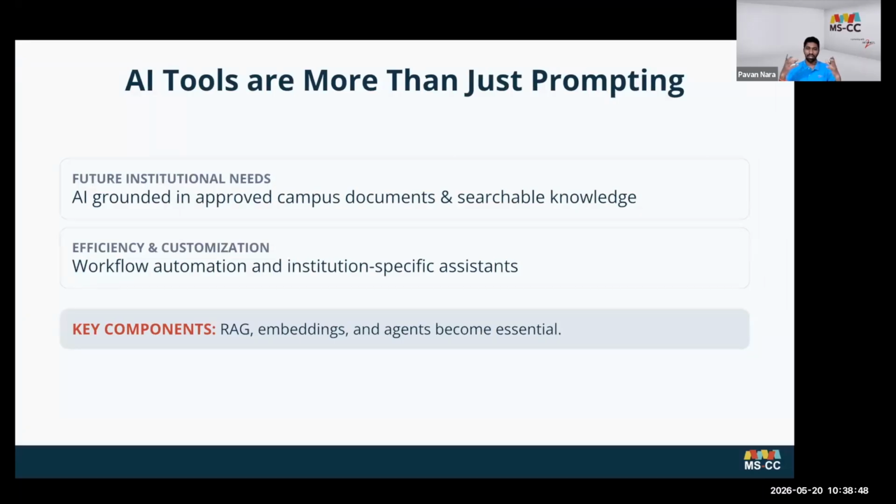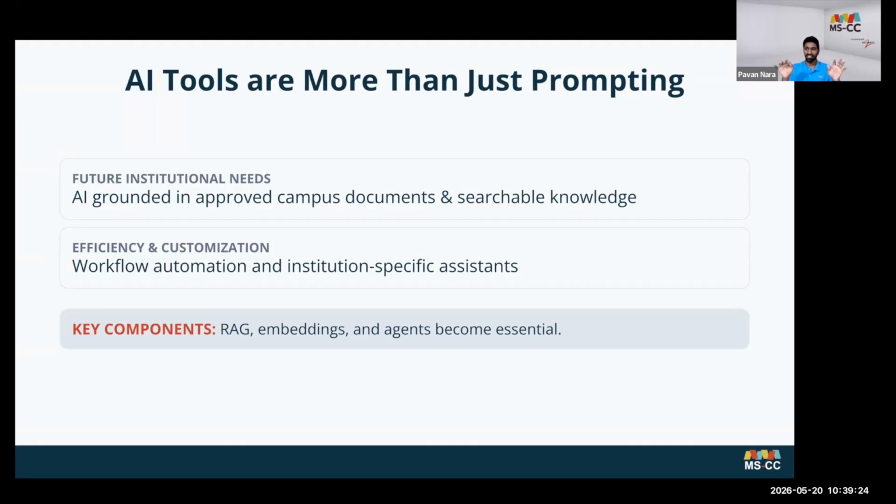But as organizations and institutions mature within AI use, we will need systems which are grounded in your own policies and rules in those specific documents. It can be knowledge, workflows, or eventually automation. This is where concepts like RAG, retrieval augmented generation, embeddings, or agents become more important.